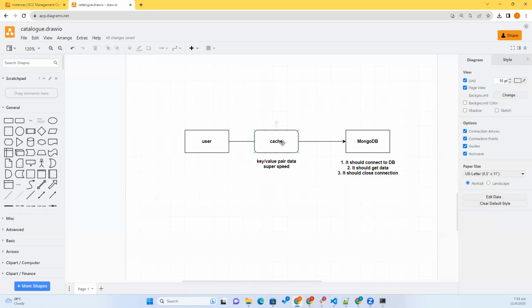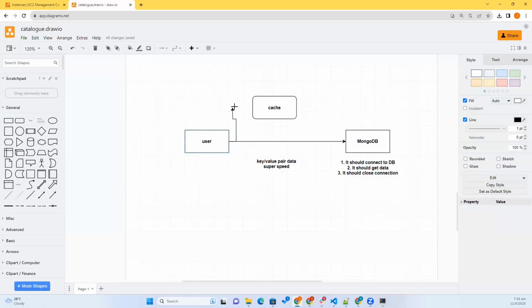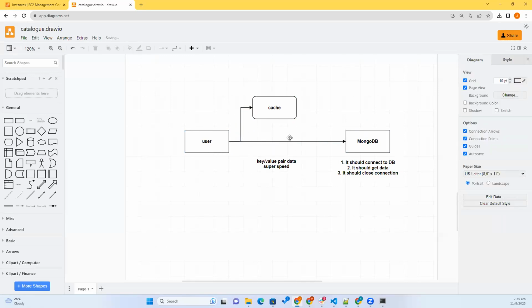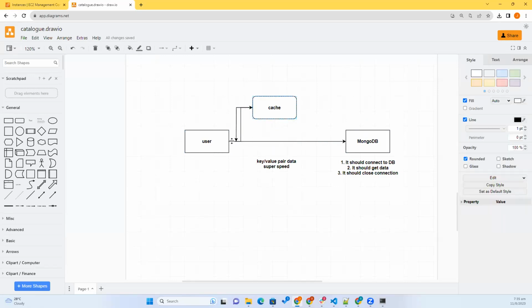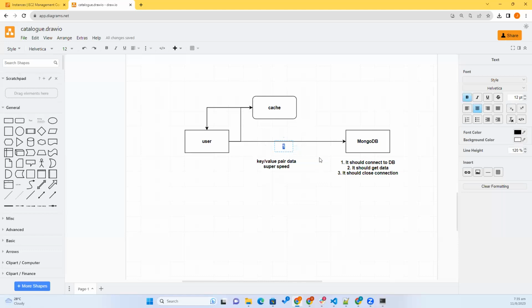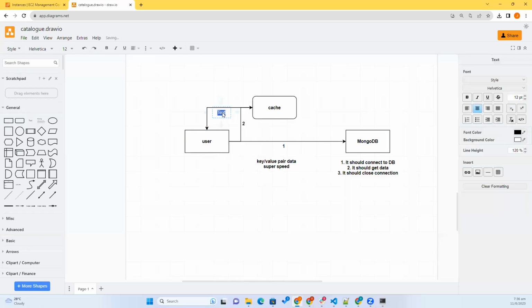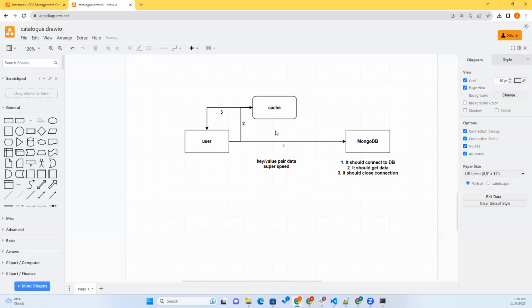Whenever the application gets the request for the first time, it will fetch the data from the database, and the application will keep it inside the cache. The first time the user is requesting, it will get the data from the database and then push it to the cache server. The second time the users request the same kind of data, instead of connecting to the database, the application will directly fetch it from the cache. So this is how any cache will work.